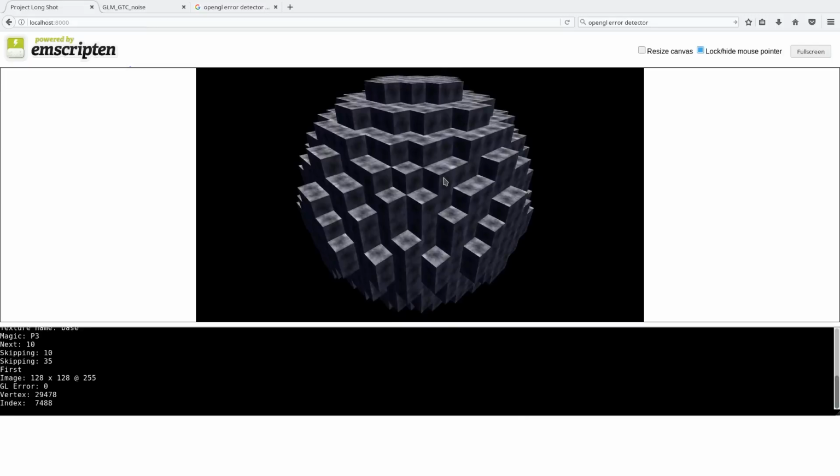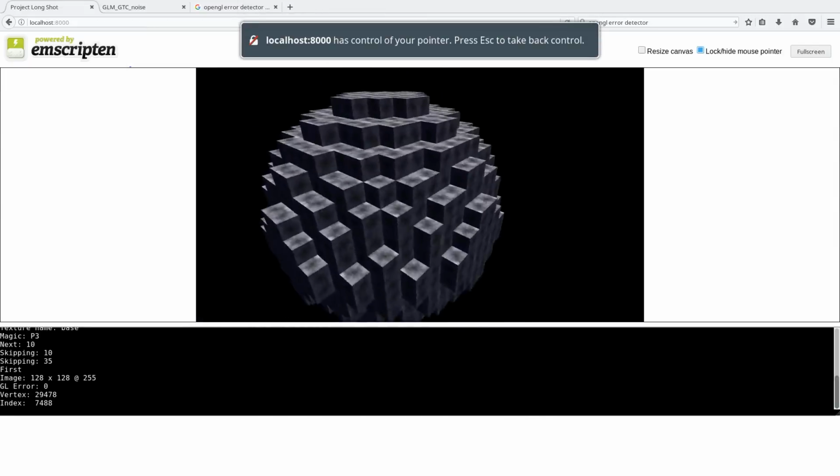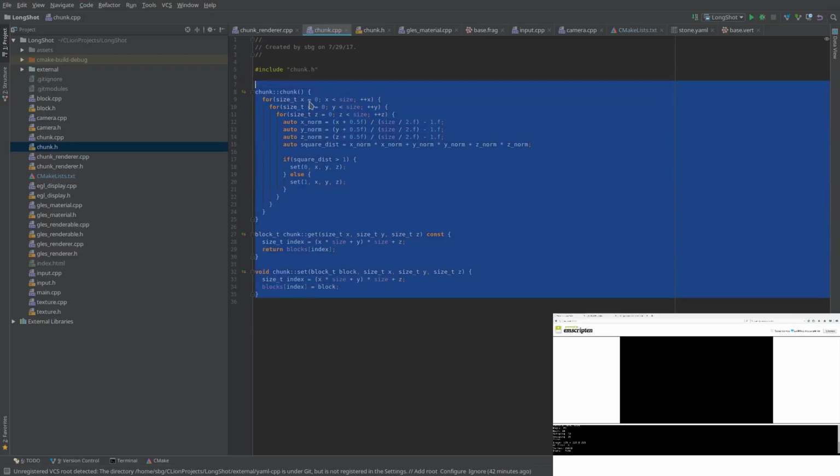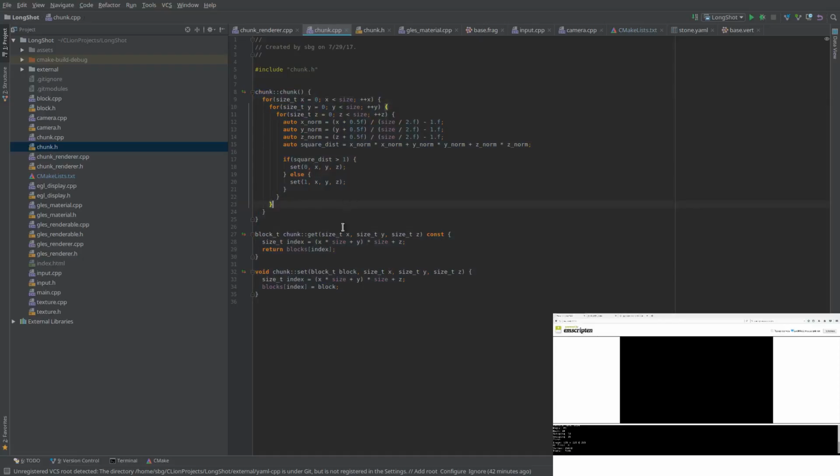So what we are going to be doing, and I managed to do that a couple times. So what we need to do today is we need to make sure that we can render more than just a single chunk. We're going to hopefully get around to changing the generation code here. Rather than just generating a sphere, we are going to try and generate some actual terrain.